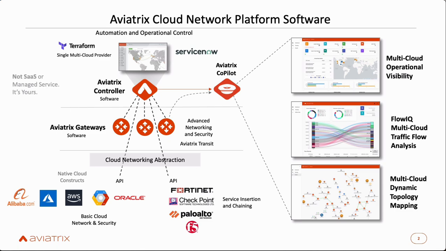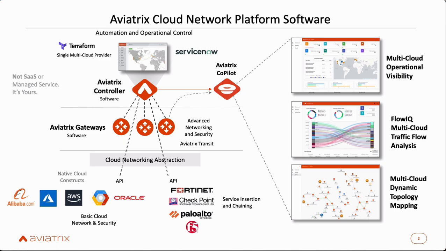As you can see from the dotted lines and the straight line, Copilot interacts with the controller to receive information from the database to give you visualizations and analytics into that data. Gateways also send NetFlow data to Copilot. In order to authenticate into Copilot, the administrator for the Aviatrix controller needs to build a read-only account that Copilot uses to authenticate. Once you successfully authenticate into Copilot, you'll be presented with a multi-cloud dashboard, as well as other tabs that give you insights into flow analysis, as well as live topology and network performance.